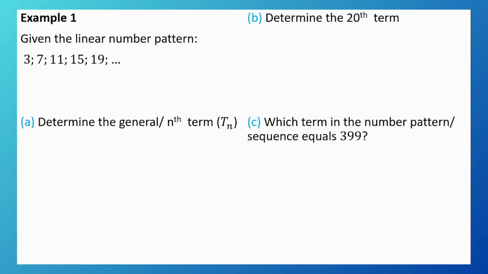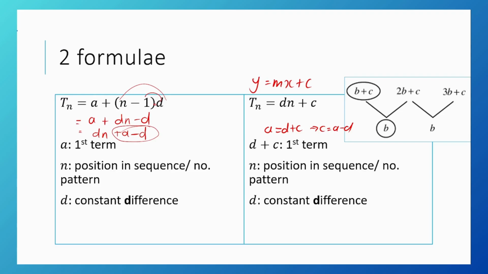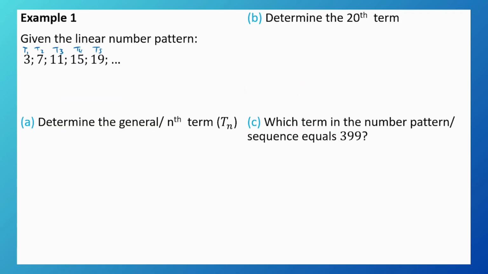So if I look at this question, do you see the dot dot dot there? That means we have an infinite amount of terms. It doesn't stop anywhere, it just continues. Now, if we look at these 5 terms, every time we are adding 4. It's the same number pattern as we had previously, so every time we are adding 4, and we've already calculated that.